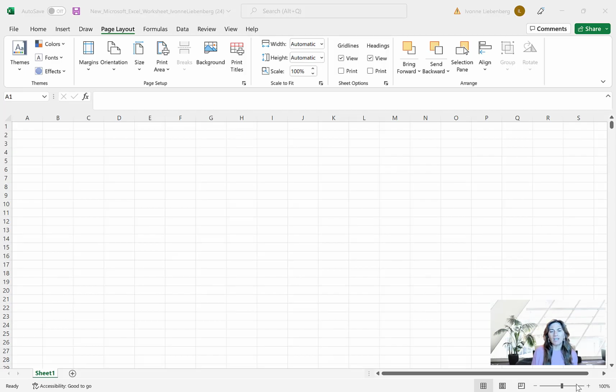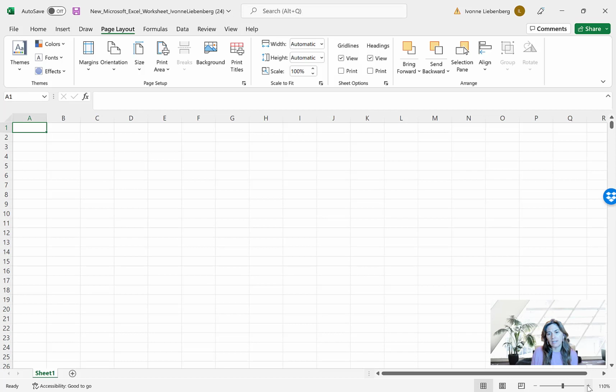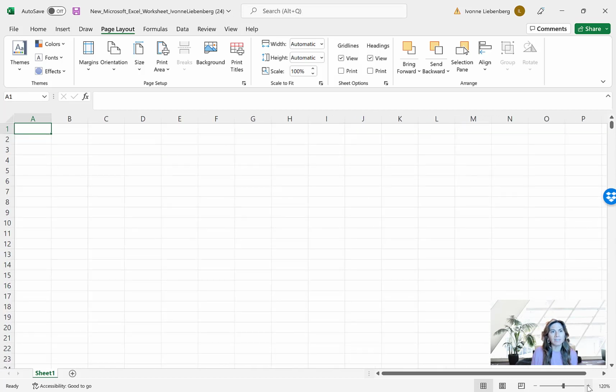All right, so let's go ahead and get started. The first step in creating our workbook is to create the consolidated expenses worksheet. So let's go ahead and start to follow the instructions. We're going to start by applying a theme to our workbook, but we first want to zoom in to 120%. So if you click on the zoom in, zoom out button on the bottom right corner of your screen on the taskbar, just click on it and the plus sign a few times until you get to 120%.